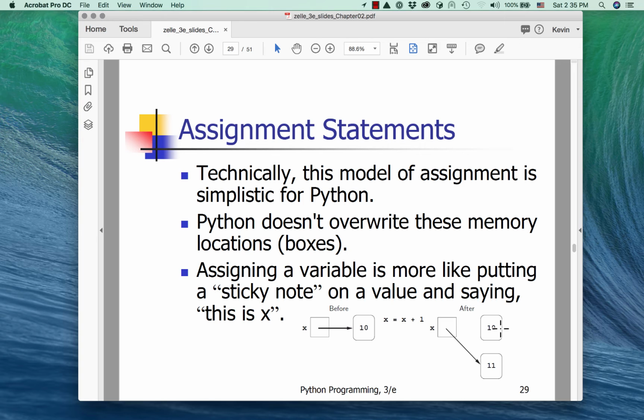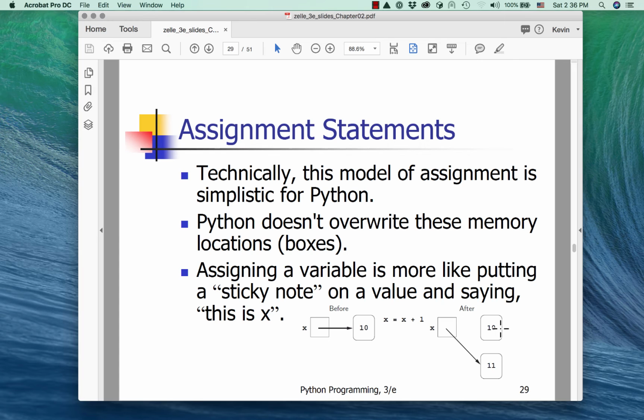The value 10 is going to hang around for a while. These kinds of object-oriented languages have a feature called garbage collection, and it works like this. Every once in a while, the Python interpreter, the Python environment, will say, I want to make sure we're not wasting a lot of memory.